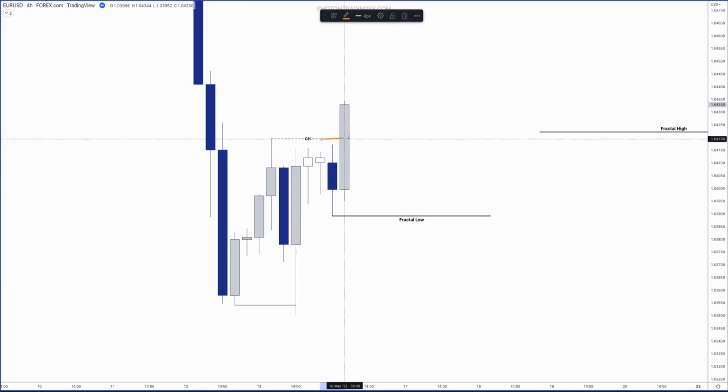So when we get that bullish change of character at that exact moment, we want to find where is the new fractal low. So we want to find the last candle that failed to break the previous candle's high, which brought us to this inside bar, because this inside bar failed to break the previous candle's high. But it doesn't make sense to draw a low here, does it? Because price has traded through it. So that's why we just adjust it to the next candle.